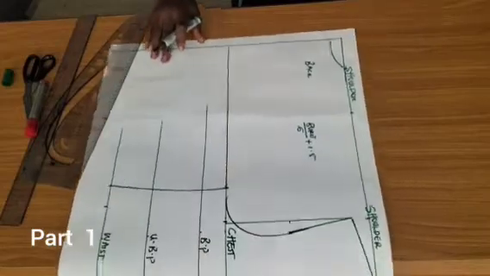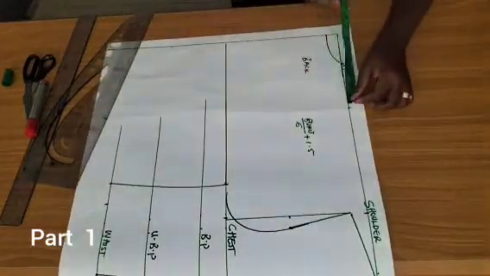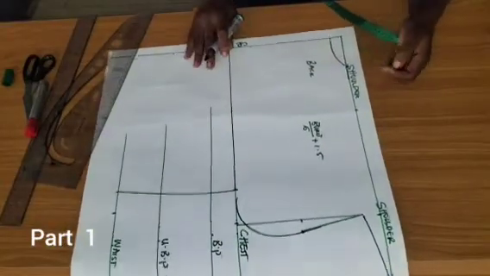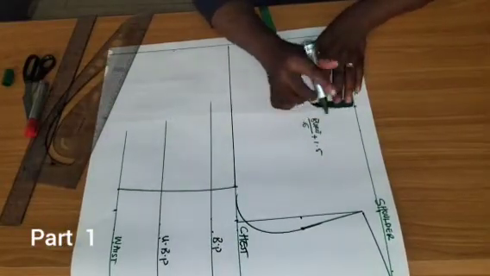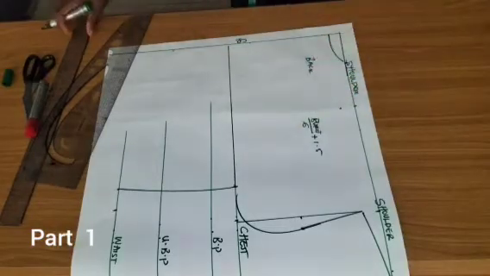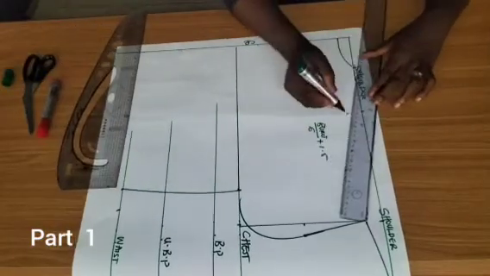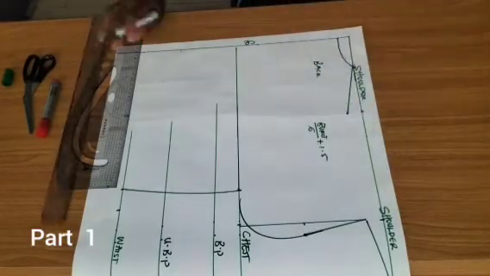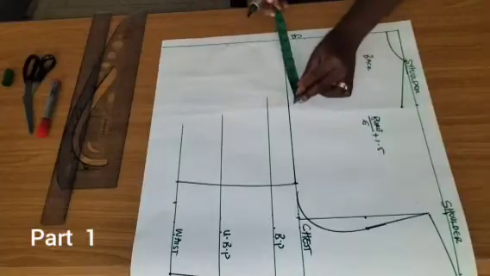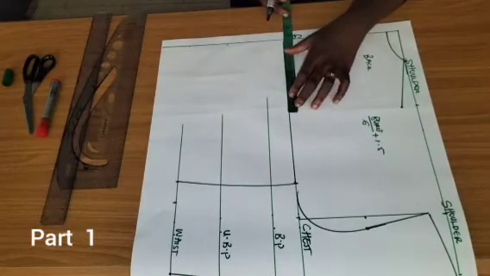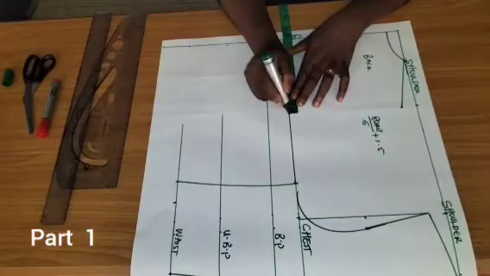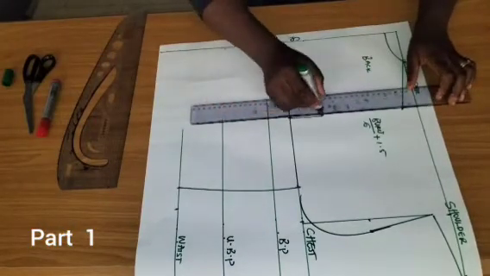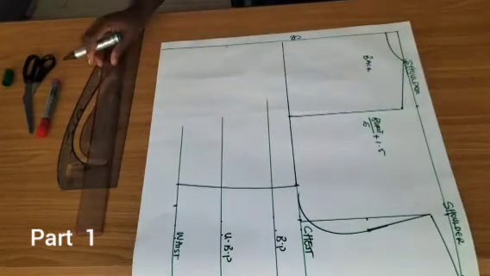Now I'm going to come to the shoulder measurement, divide by 2 from the center back. This is the center back. I will come down from that point by 1 inch, okay? So I'm going to slant my ruler to the neckline. And I'll come over back to the chest line. And on the chest line, I'm going to impute my shoulder divide by 2 once again. So it has to be equal with what we have here. So we get a straight line for the armhole.